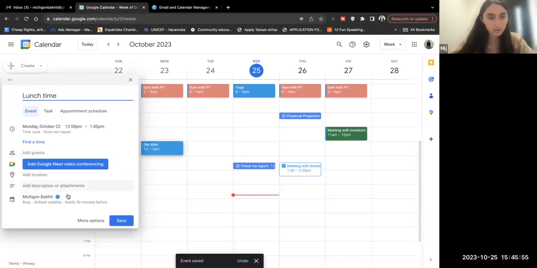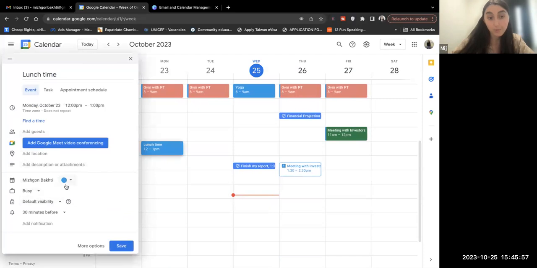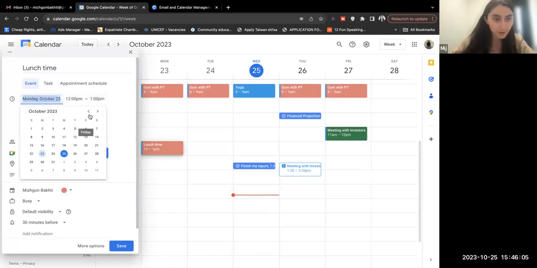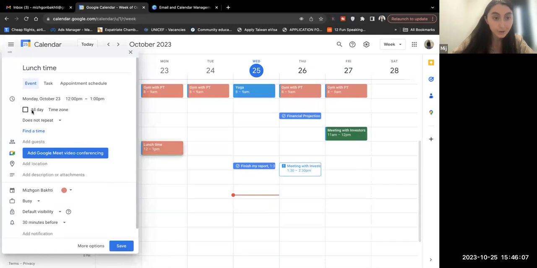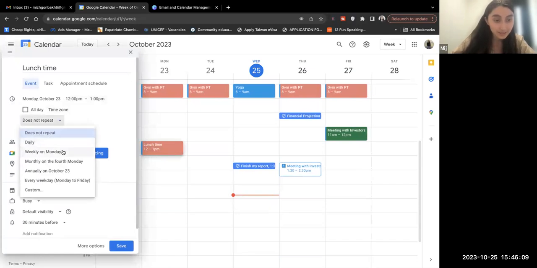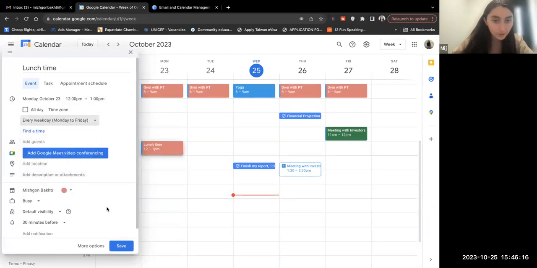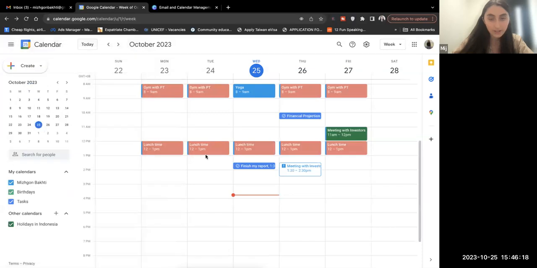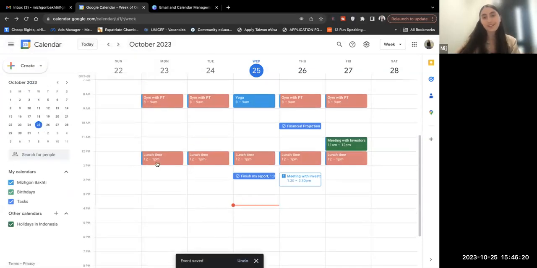Lunchtime could also be pink because this is my personal time, right? Of course we need to set lunch to happen every weekday, Monday to Friday. So we need to book the calendar every weekday, Monday to Friday. It's going to be lunchtime. There you are. Now we have it all in pink.